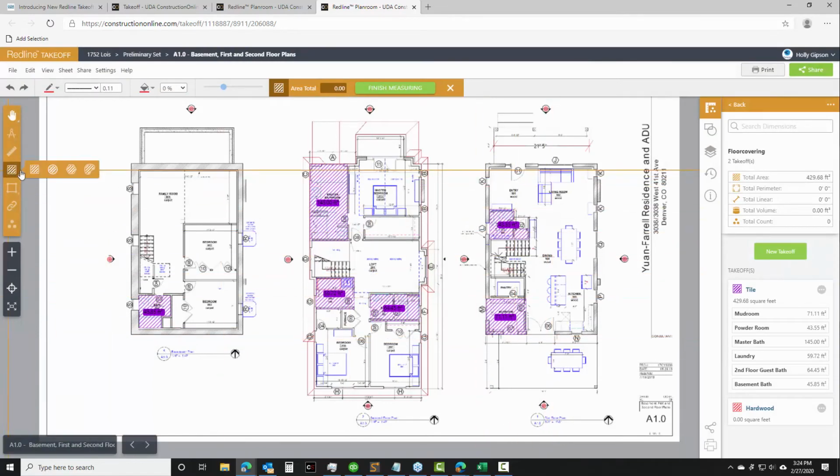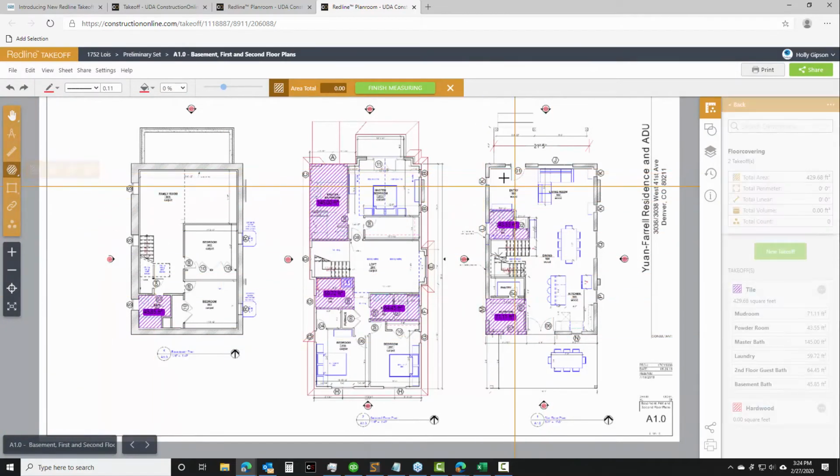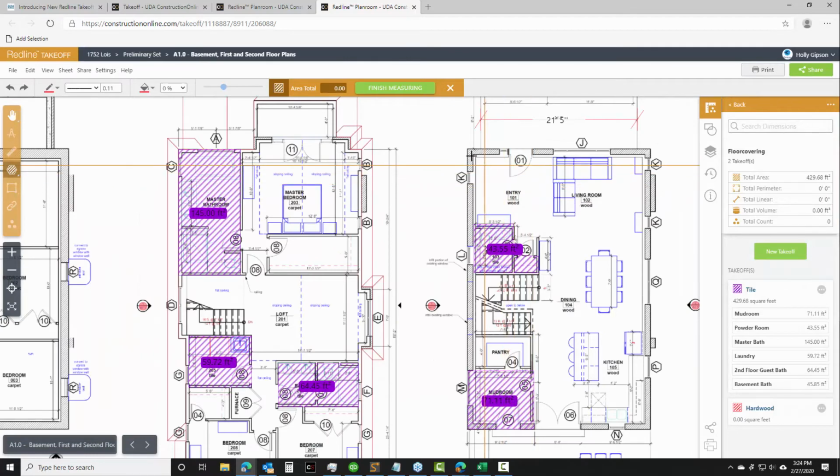Here we're just going to go in and trace this out on the first floor pretty quickly. And we'll go ahead and cover our stairs there as well.